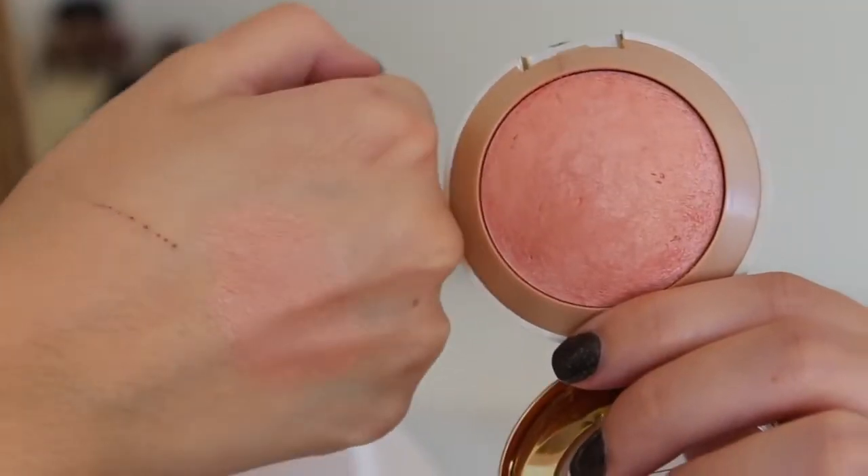I have just started getting into blushes so much more than I used to. I used to hate blush but now I kind of love it, and the best blushes I've ever found at the drugstore are the Milani Baked Blushes, specifically Luminoso. Out of all the blushes I own, this is definitely top three. It is a peach color with a little bit of sheen that makes your skin look like it is glowing — it's the blush I'm wearing right now. It's perfect for spring and summer, very pigmented because it is a baked product. I highly recommend this blush even over high-end blushes.